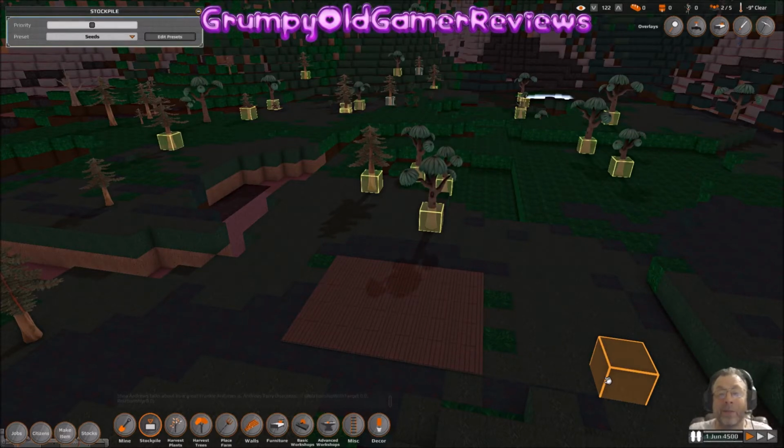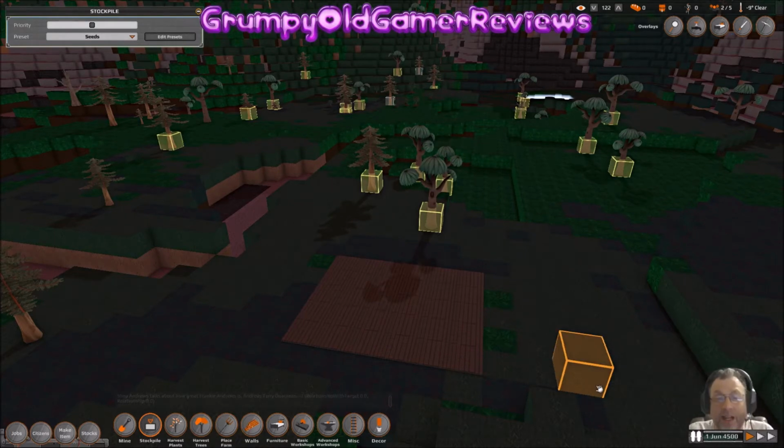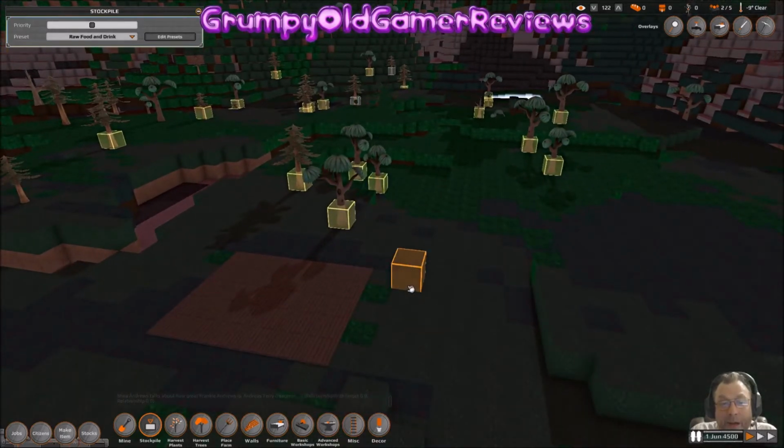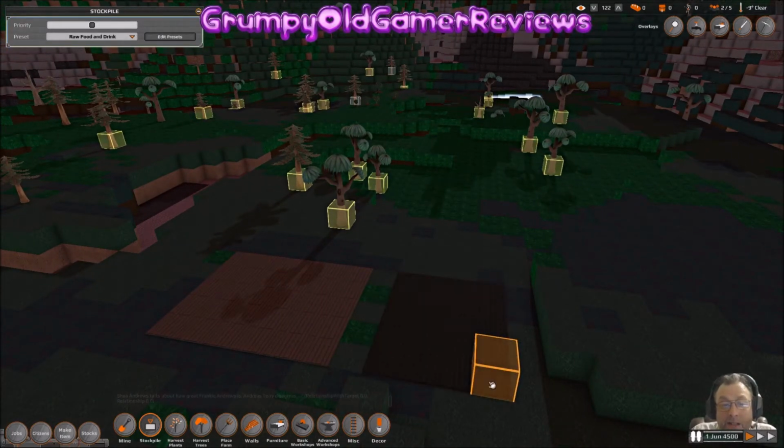Now we got a stockpile for seeds. Let's go for a stockpile for raw food and drink. Let's put that stockpile right here next door. And here come our people.